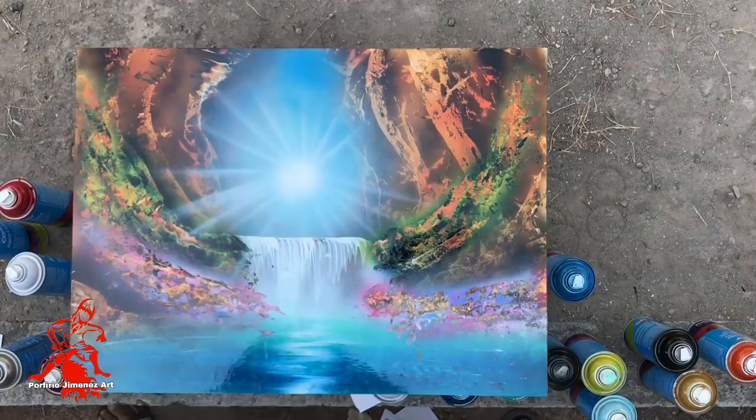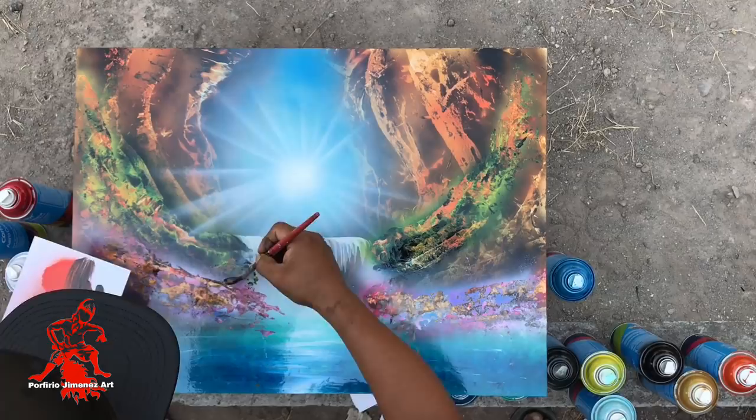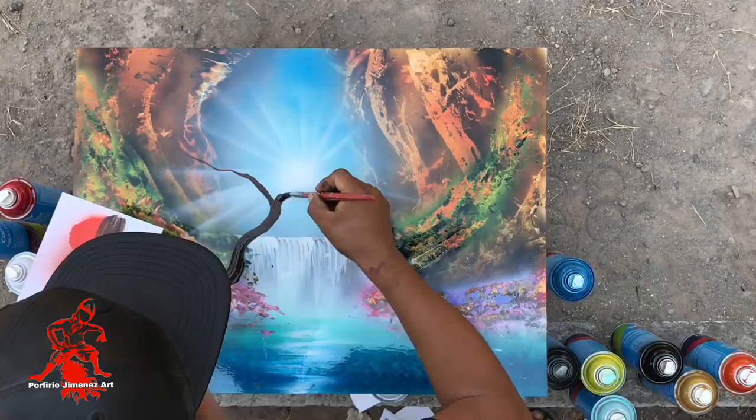Estamos un árbol por allá. Yeah, I think I need a tree. Let's make a tree. Okay, so let's make it. Wow, wow, wow. Look at this. This is something very easy. Everybody can do this. Everybody, everybody. Todos pueden hacer esto. Look at, yeah, easy.